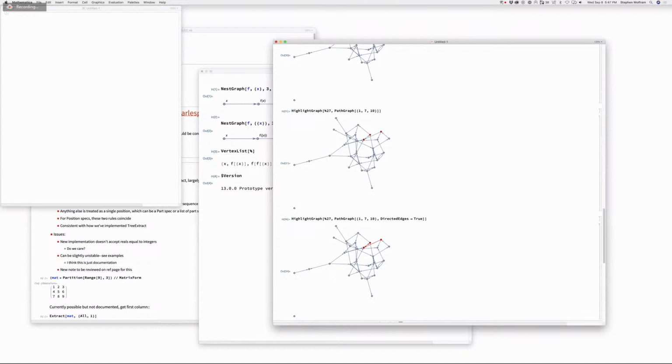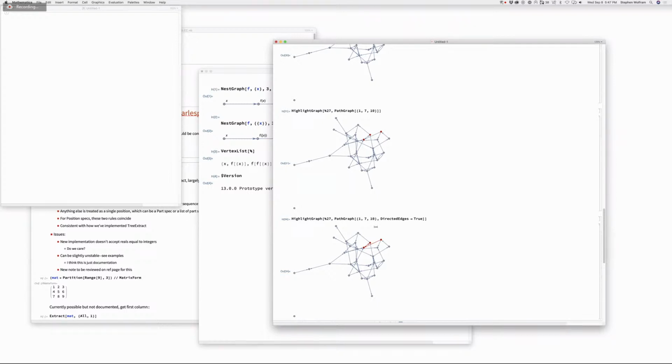In principle, the documentation of directed edge means how we interpret rules, or how we convert a graph to rules, or when we want to set a graph based on the input to be directed or undirected. Okay, so what does it mean if directed edges is true in highlight graph? Nothing, because the graph in this case takes precedence in terms of the interpretation. Oh, so if highlight graph had a first argument that was just a list of rules, then directed edges would determine. Yep, it should.